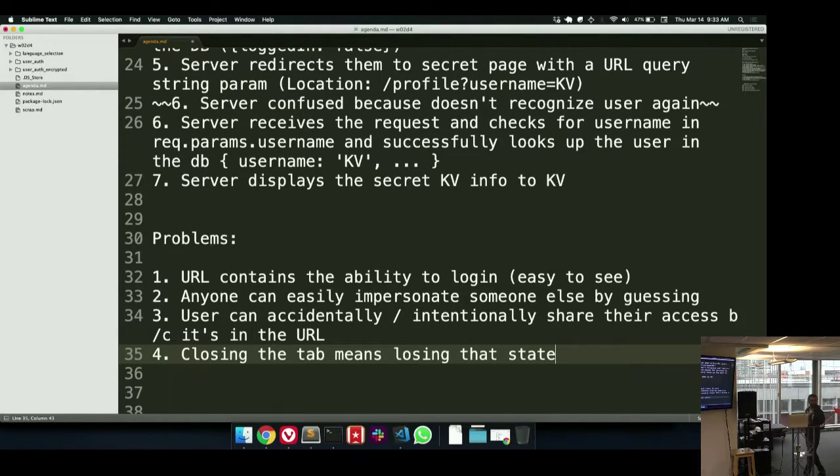Isn't it just like part of your history though? Like scroll down, I know what you mean. Like you're logged out as soon as the browser closes. But it is like easy. Yeah, I guess through the address like history. Now modern browsers have history. So like I guess as I'm typing in the URL, I'll see question mark username equals KV. Another security problem right there if somebody else is using my computer, right?